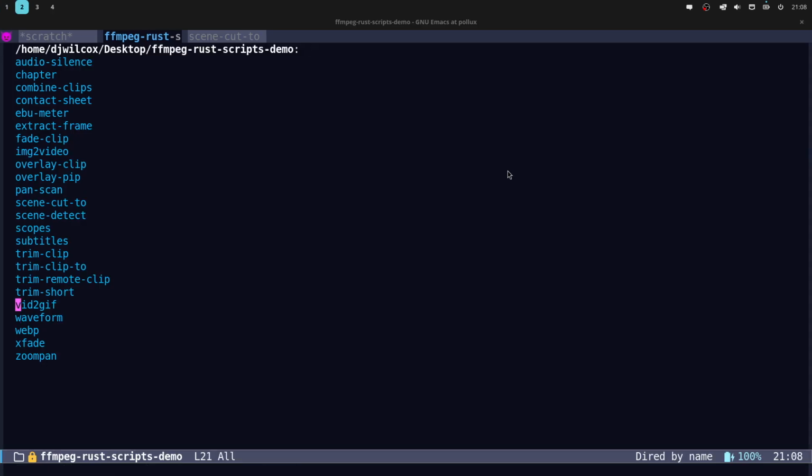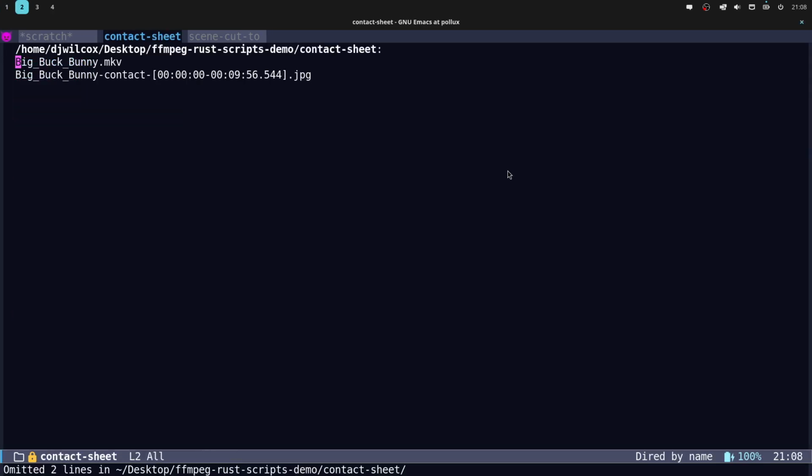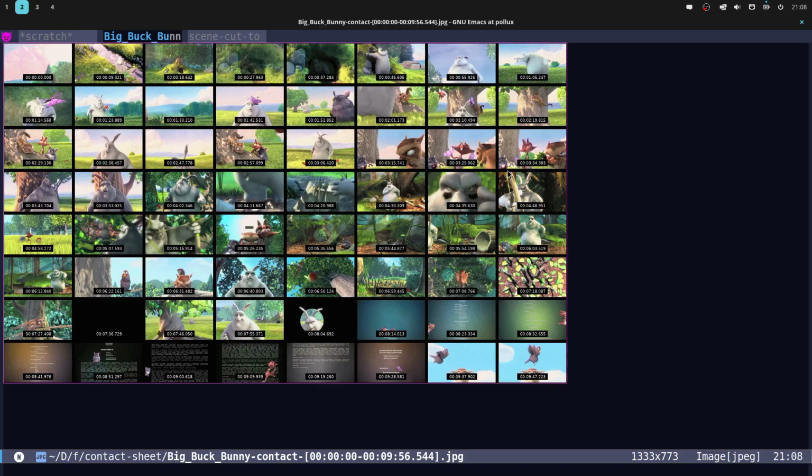So if we come into the contact sheet and open that up, what you'll see here, start time, end time, and because we used the -x option, what we have here is timestamps for each of the frames. And as I said, you can specify not to have the timestamps, they aren't the default. You can change the tiling, you can change the color, and the actual grid, basically how many, you know, whether it's 4x3, 4x6, or whatever.